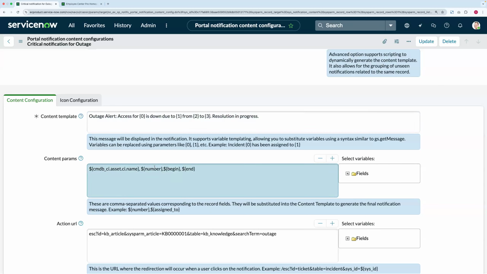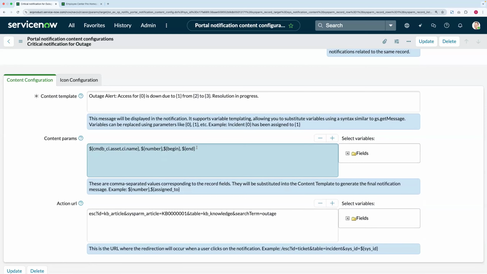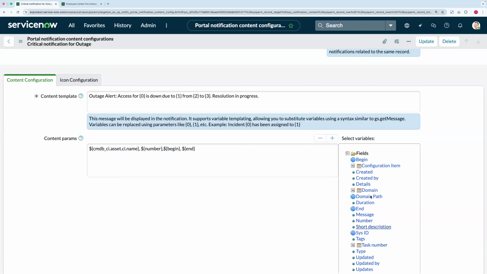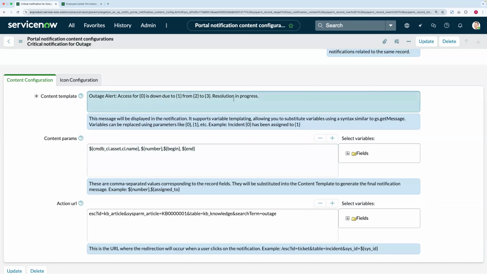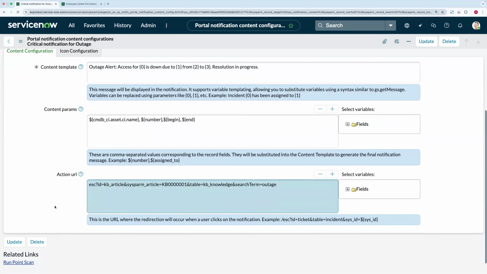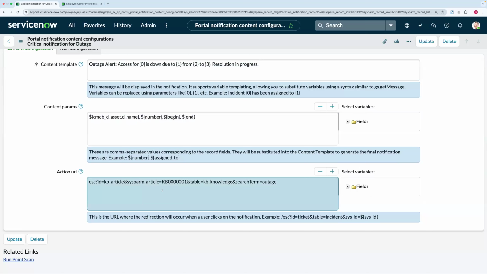I have 4 parameters that need to be added here, and they need to be comma separated. If I don't know the exact names of the parameters already, I can select this field option here and select the parameters one by one from here, right?